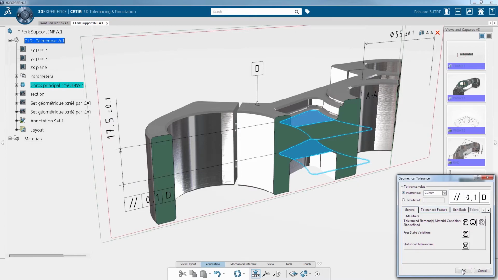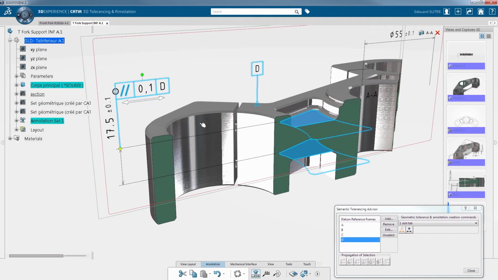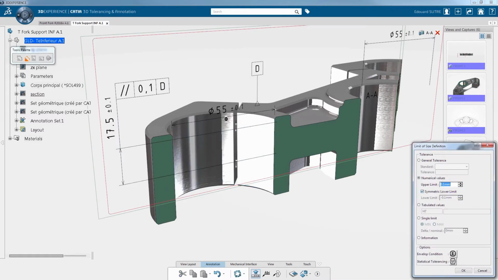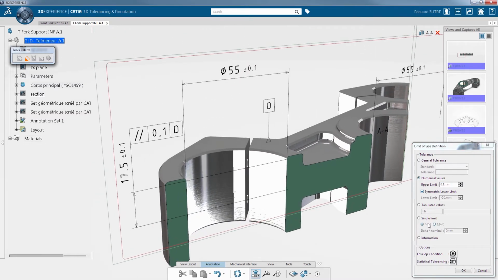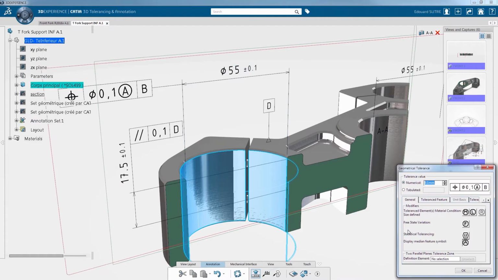Now you can continue in this manner, helped by the advisor, to create the rest of the dimensional definitions. Here again, the advisor proposes the right options to choose from, which prevents you from making unwanted mistakes and helps create consistent dimensional definitions. Now you can continue to complete the definition tasks. Specifically, select the capture to be completed, activate it, and continue defining tolerances.